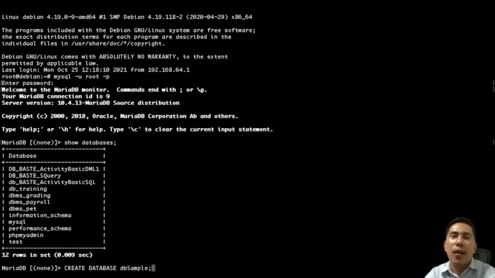Or you can use DB sample, which is Pascal case, but for databases I normally use the camel case rather.